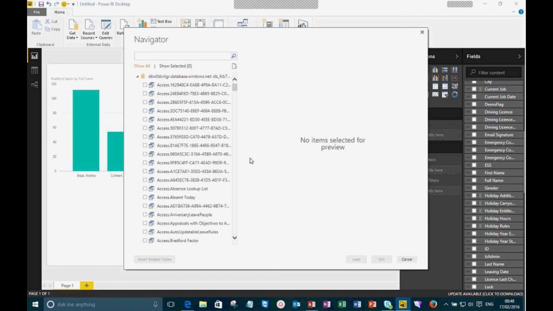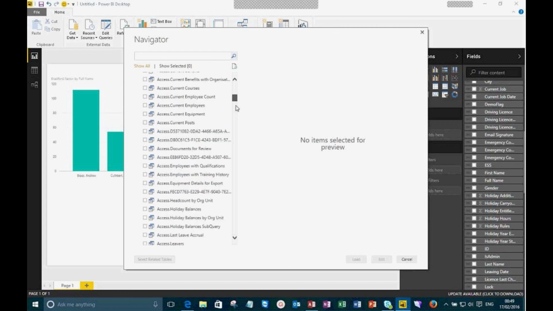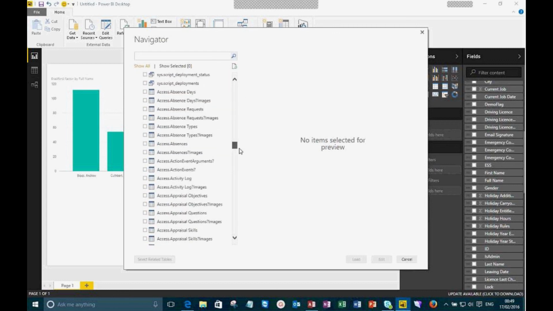Unfortunately that just skipped an important step, because it's obviously remembered the credentials from the last time I connected. It gives you the option to do a Windows username and password or a database username and password, and you need to click on database and then put the database username and password in there, and then it brings up all your tables and all your queries.